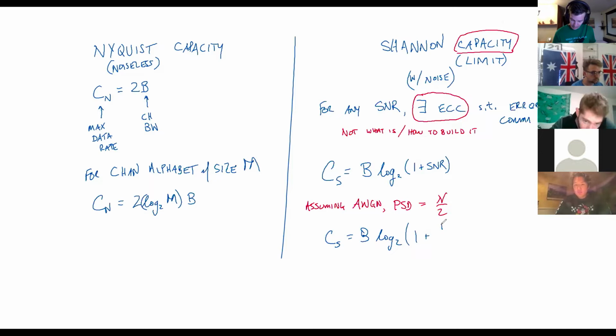So we'll call the signal power P_s, and then we're going to write that in relation to the noise power. Now, in white noise, the power spectral density is flat, and so the total noise power that your receiver sees scales with the bandwidth. That is, this thing is the power spectral density, the height of the rectangle, times the width of the rectangle. That's the total power that your receiver sees.